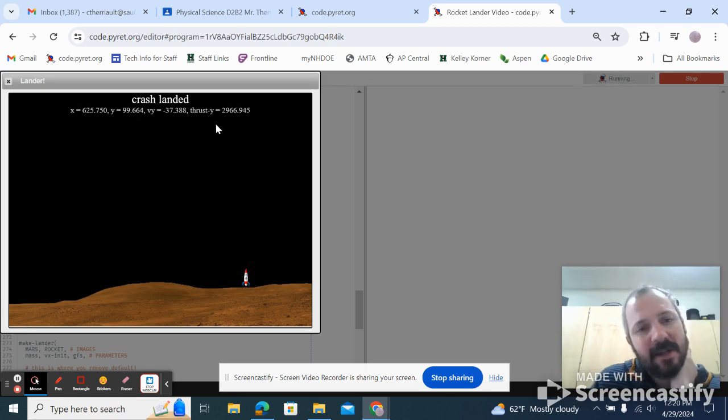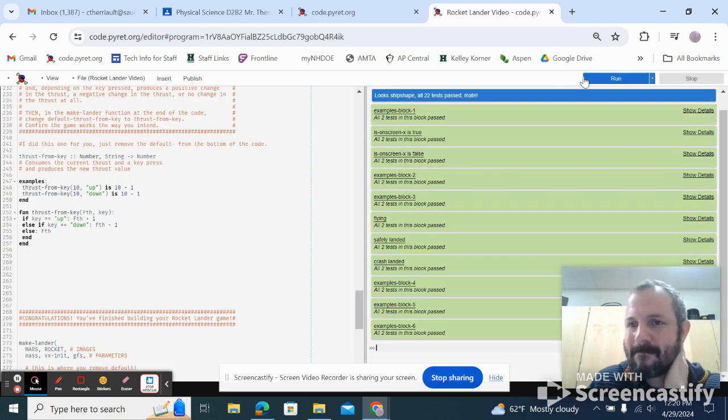The reason I crash land is when I landed, my Vy velocity was still negative 37.388. I need to get that between 0 and negative 10. So let me see if I can get it for you. I'll try one more try at it.